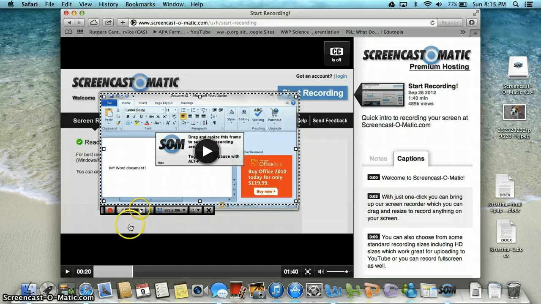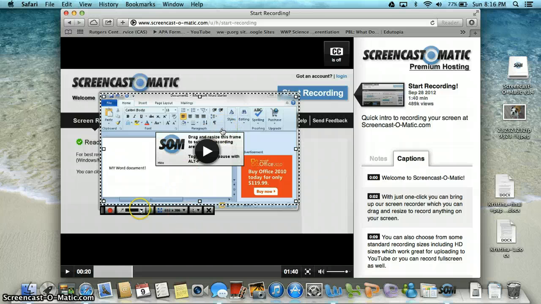So this little screen comes up when you want to record something, so you can decide what kind of screen you want. I decided to go full screen, so that's how you can see my entire desktop photo here. If I just wanted a smaller version of it, I could change that by clicking this box where my mouse is right now. You can change the level of volume that you use. This button right here allows you to do the FaceTime camera, so I guess if you wanted to record a conversation you were having on FaceTime, you could do that. And then you click this button here to hit record, and then it starts recording.